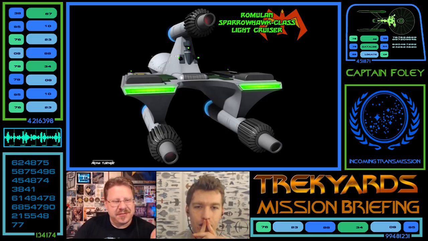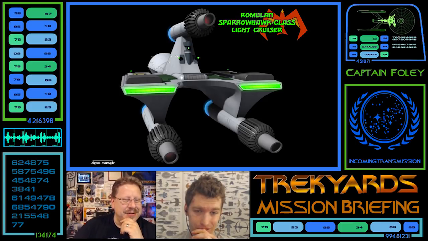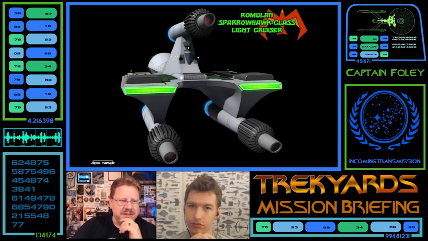It's an interesting shot from the back, I gotta say. Yeah. You got 3 weapons pointed at you, so you don't want to be following this guy. And there is a red glow inside the nacelle, kind of implying some kind of different technology than the Federation.